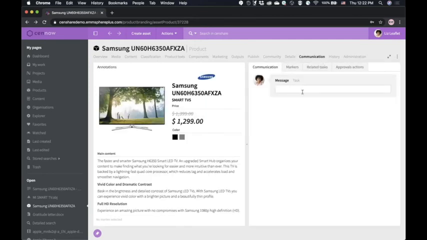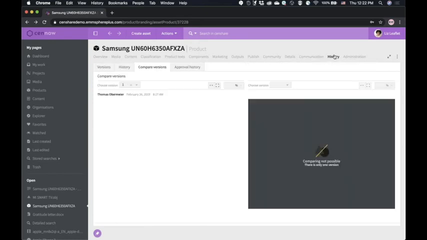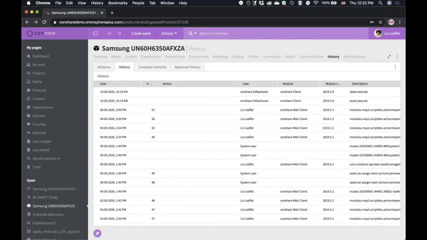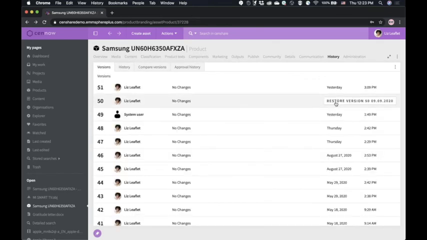Every asset has the ability to do communication, so you can send tasks and information and write messages back and forth to see, like, hey, why does this say this, and get that updated. Every asset also has history tracking, so you can see all the different versions within the system, and even a detailed history, which makes it almost impossible not to be able to roll back, because you can roll back these different versions and information. All these abilities are controlled down to the group level, so only the right people can do these different things. So it's a very powerful system that allows you to do all these different things.